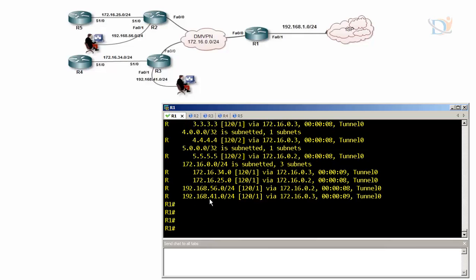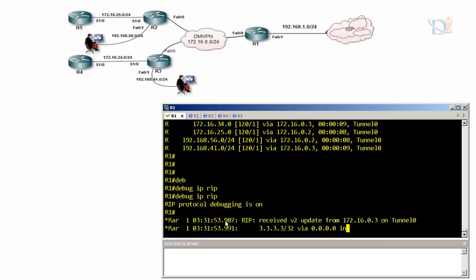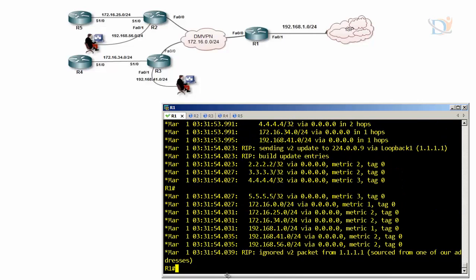To verify this, we can give debug IP RIP, and we can see what address this router is using. Here you see the address used by this device is 224.0.0.9, which is the multicast address for RIP version 2.